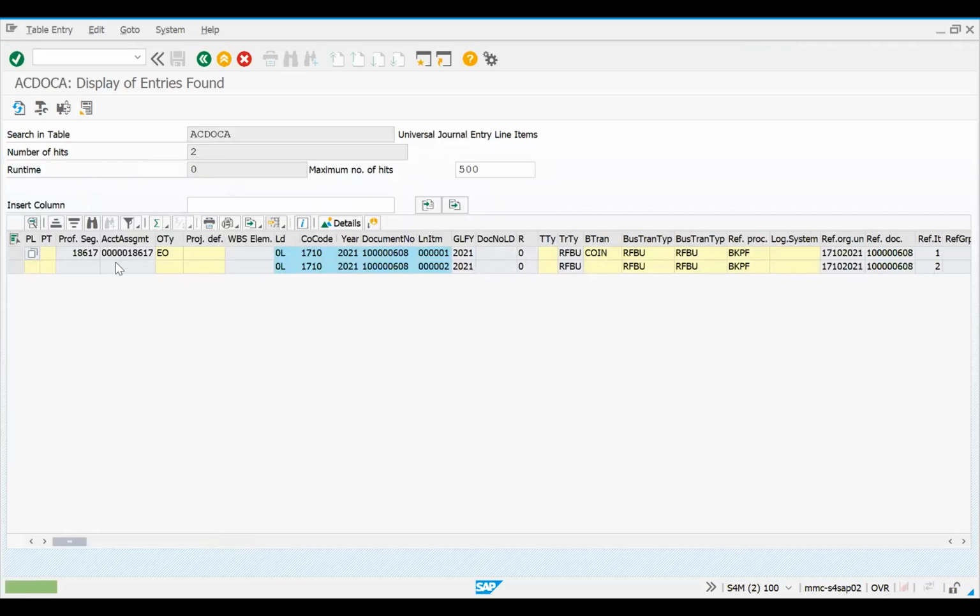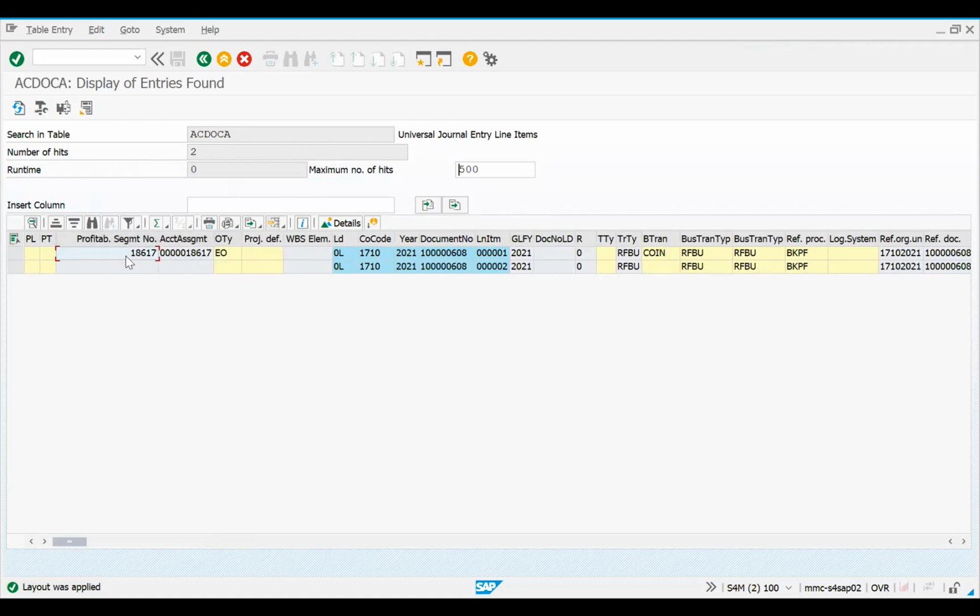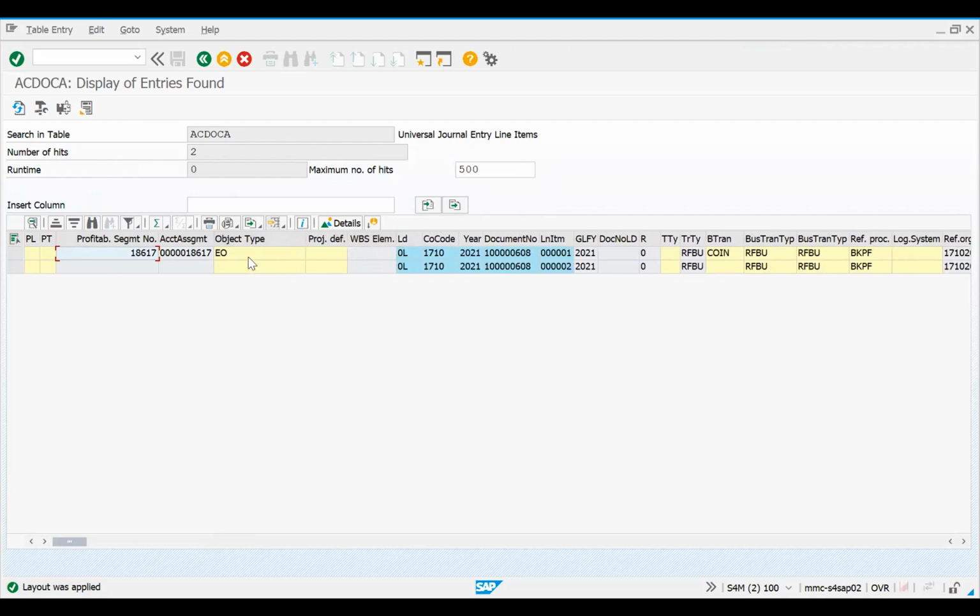Here, if you see that this is true account assignment object where you have an object type as EO. So that means this is derived from profitability segment. Right, so that ends the demo part. Now let me switch to the slides back.